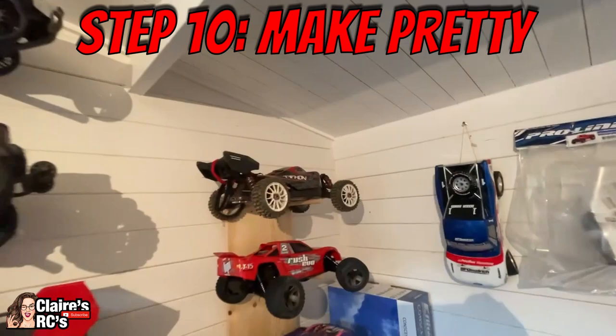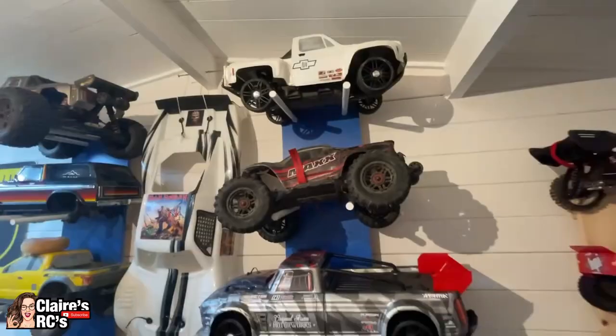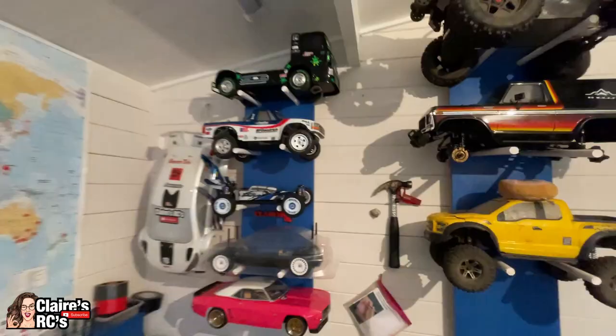And there we have it. All we need to do now is fill in the little screw holes and lick a paint to match. We've got a shelf up over there for the controllers we don't use, another shelf up there for bits and bobs, a million King Motors that we took out at the weekend — you'll have to wait for that video. But yeah, done. And look — there's a space, it must be new toy time!